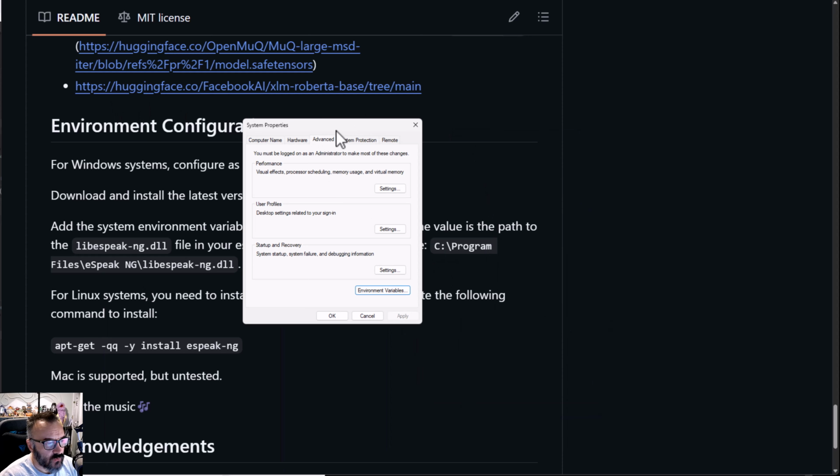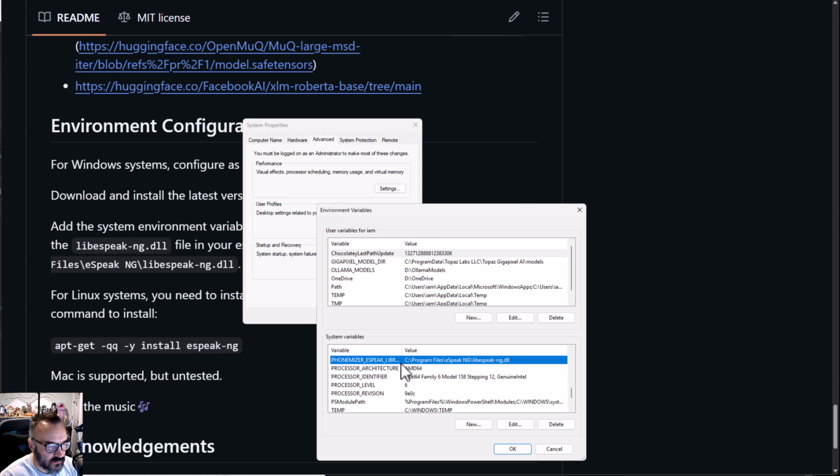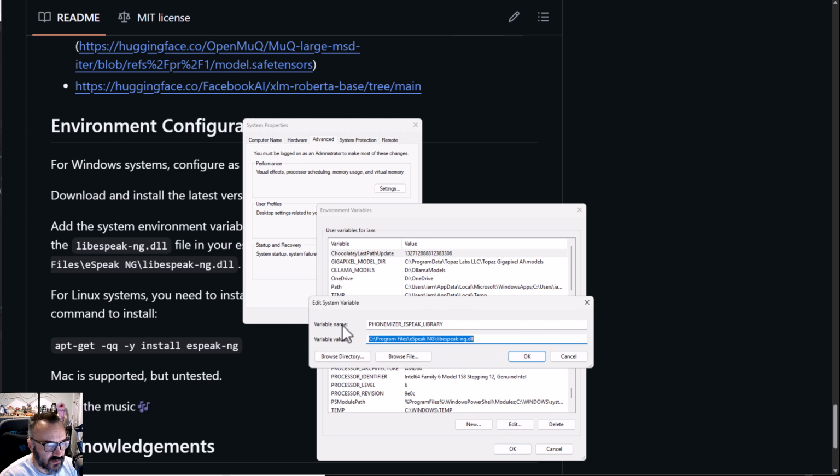Right here is our system properties, and if you need it, you can just type it on your Windows system, and it will pop up as system properties. So here you need to go to environmental variables. You can see system variables down below. What we need to do is add these lines. So let's go ahead, click new, and you need to add this line, variable name, and path of location.